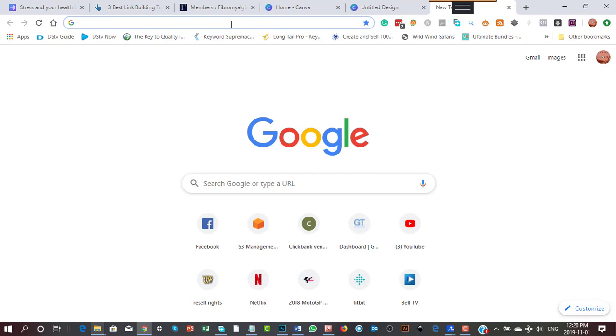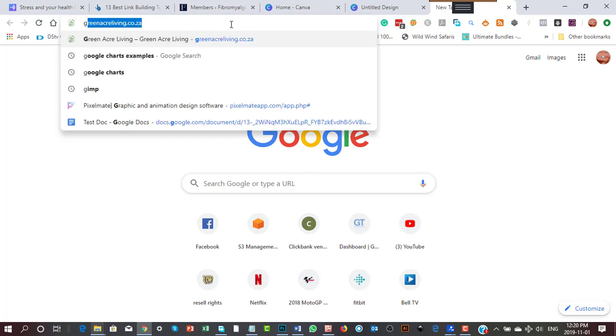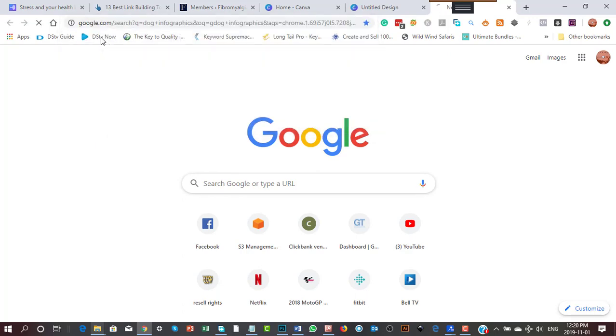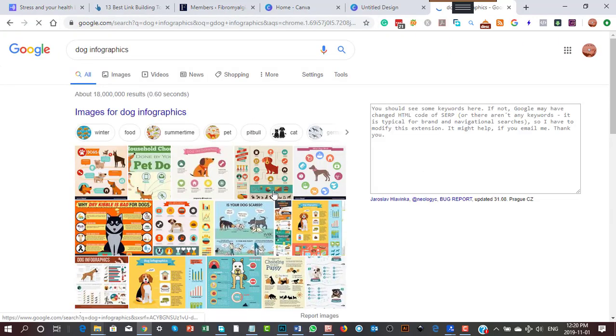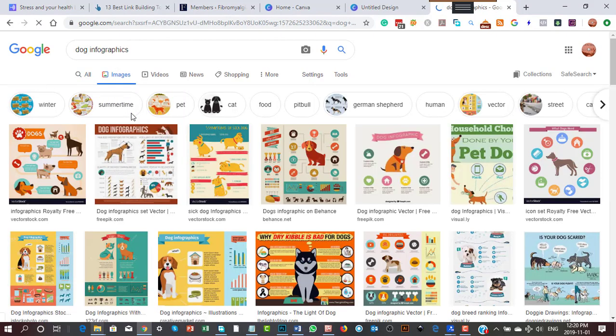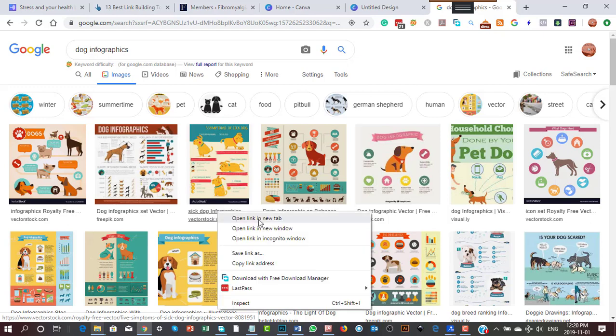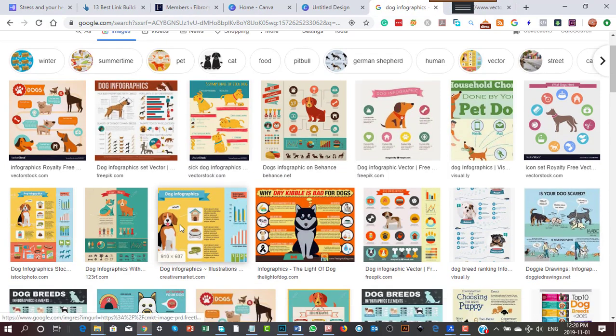Oh, sorry, one last thing before I run away. If you choose dog, let's go to the dog one, dog infographics. Try and spell it properly, guys. Now look at this. I mean, whoa, seriously, whoa. So now you go here to get your ideas. Vectorstock, by the way, means that it's free, I think, and Freepik.